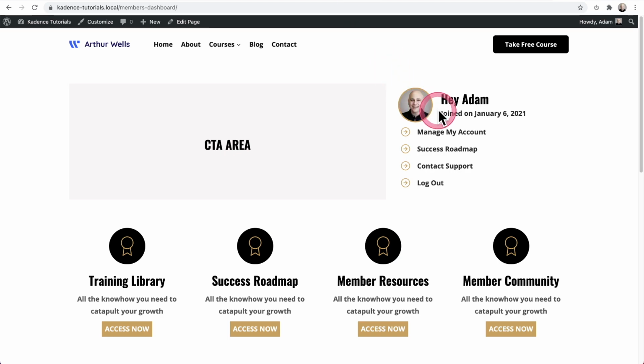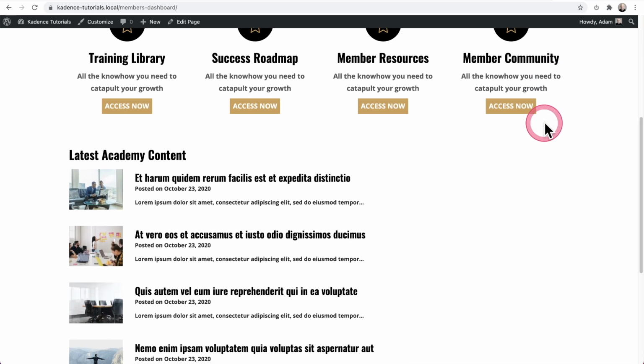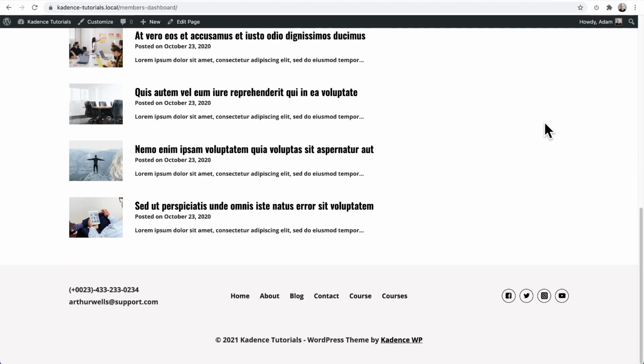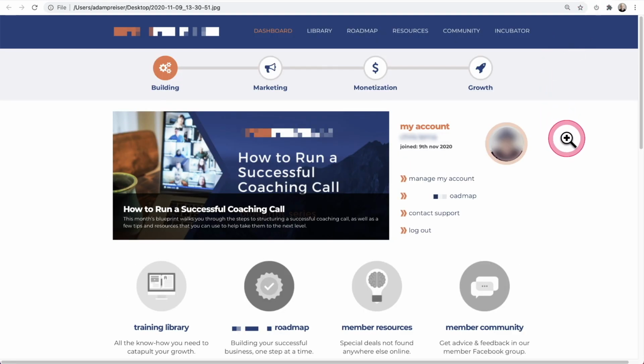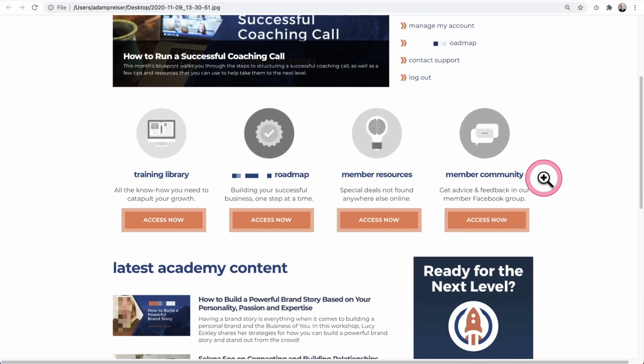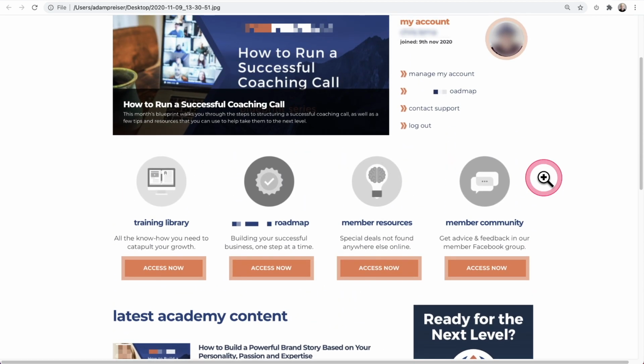And here is what the output of the block is, the way that I styled it. You can see we have the user avatar, we have the user's name, and also the date that they registered. Now, I used it in this example, and I threw together this page right here in just about 5 minutes, and this is meant to be a member's dashboard. And it's actually based off of this one right here. This is a highly popular and active membership website, and this is their members dashboard. And so I modeled what I created after this. So I'll show you how to do this in just a few minutes.